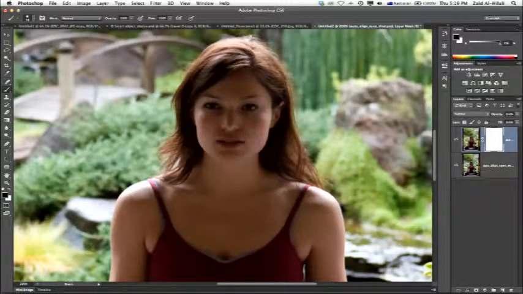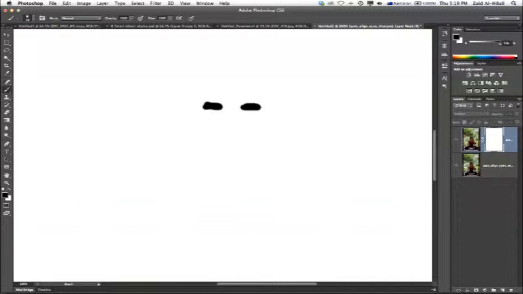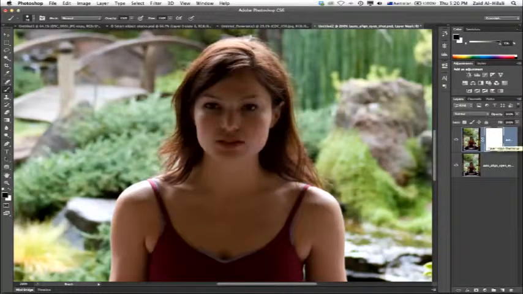If you want to make it large, if you want to check the mask, hold down Alt and click on the mask. Alt click on the mask. This will reveal only the mask on the main layout. Okay. So this is my drawing on the eyes. Alt click one more time to go back to normal view. Shift click on the mask. Shift click on the mask will disable it temporarily. Shift click.